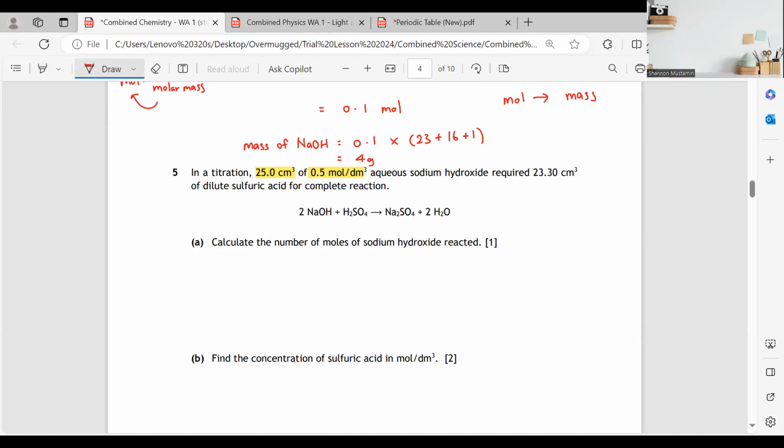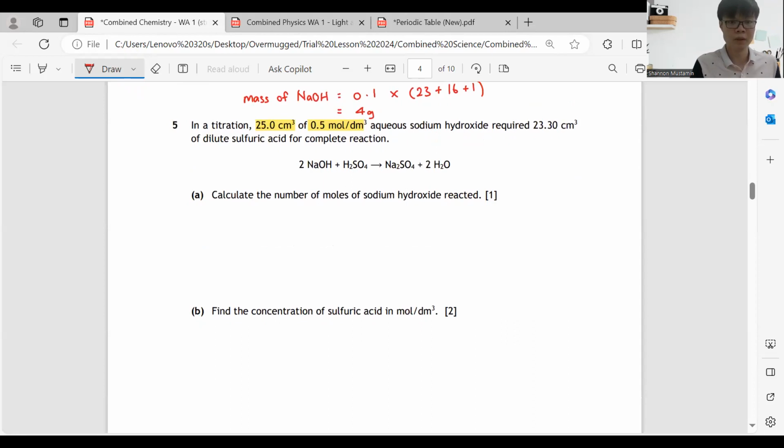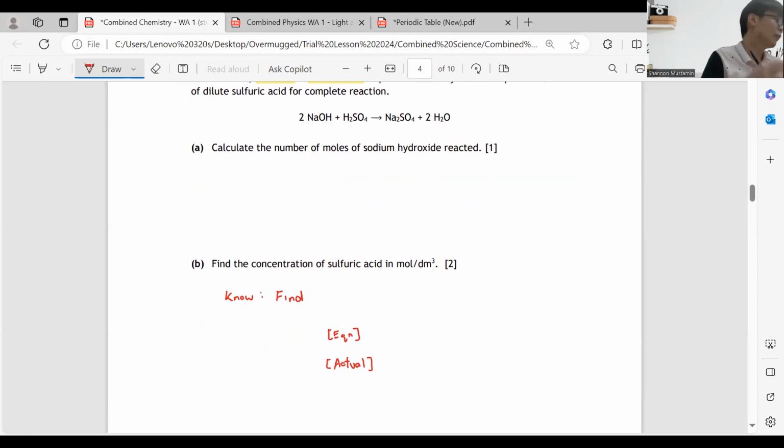Okay. So for part B, you need to form your ratio. What have you calculated? You know the quantity of mole of what, against what you're trying to find. Okay, I just wrote some hints here. Know what you are trying to find. Then you write your equation ratio. What does the recipe say? Your actual calculation is, after you get mole, then you just convert back to concentration. I think 5 is one of the most important. Try it, it's okay, you've got time.